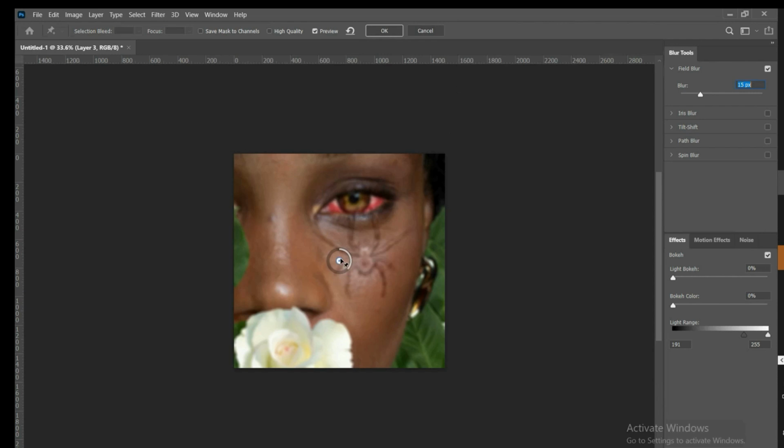So the first pin, I drag it towards the side because I want to blur around this side, and I reduce the blur effect to like 12. Then bring another pin to the point where I don't want the blur effect to affect that part. So I click here, then I reduce it to 0. You see the effect? Here it's unblurred and here it's blurred. I'm just going to do the same thing here. Bring in a pin, blur here, and that pin here. Do the same thing.